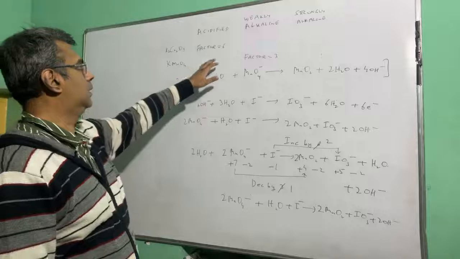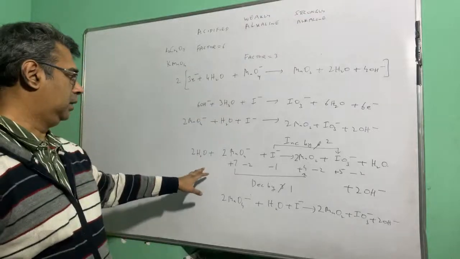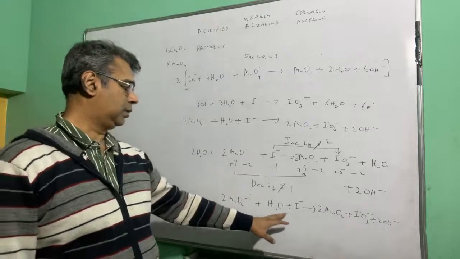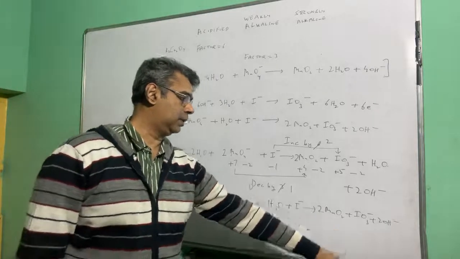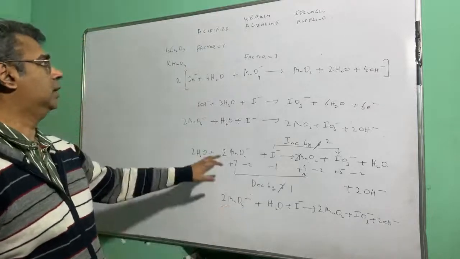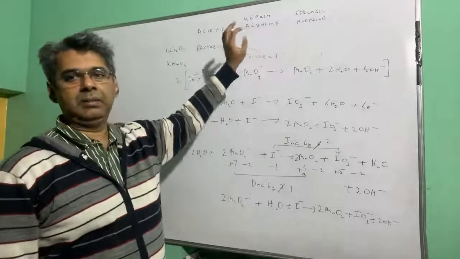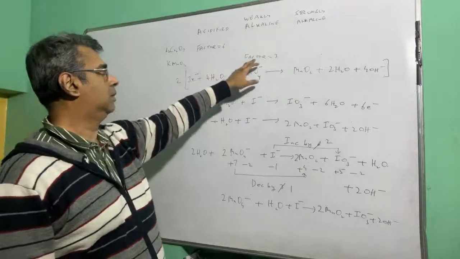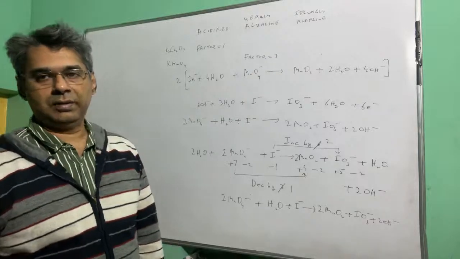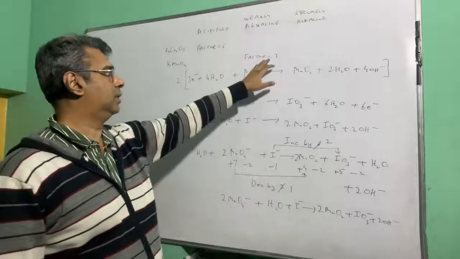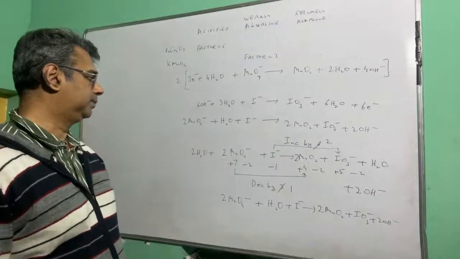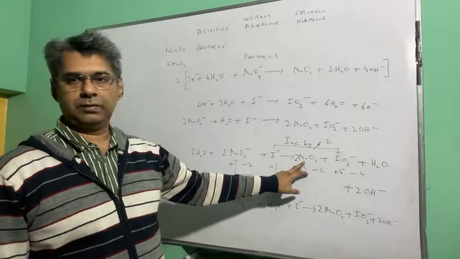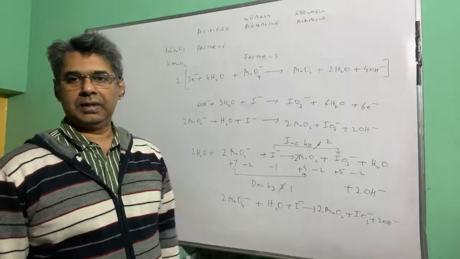By the way, in the reaction which we discussed just now, MnO4 minus plus H2O plus I minus is MnO2 plus IO3 minus plus OH minus, it is behaving as alkaline, but weakly alkaline. And in this reaction, the factor by which you divide the molar mass to get the equivalent mass will be 3. That has to be calculated like this. Manganese is 7, manganese is 4. So from 7 to 4 the decrease is 3.